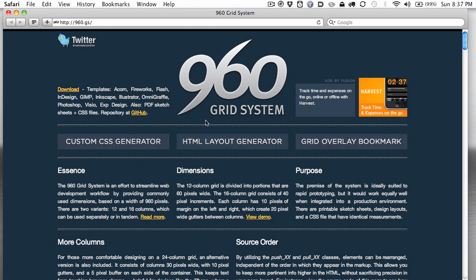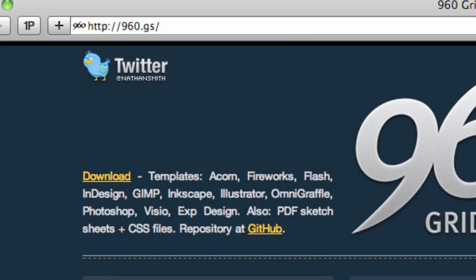So again, you can see 960 is a framework we're going to talk about in a second. You can see that the grid is basically defined by this empty space, what designers typically refer to as negative space around items. If you don't have that negative space, you don't have that division, and therefore you don't have coherency in the design.